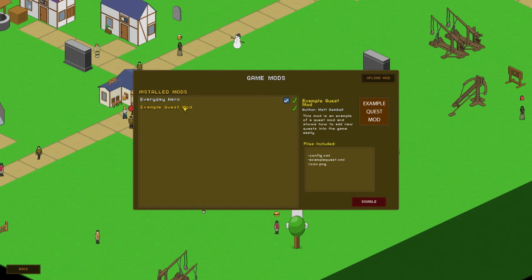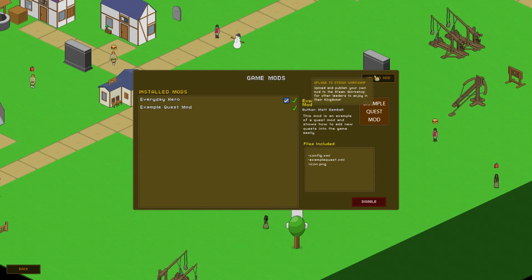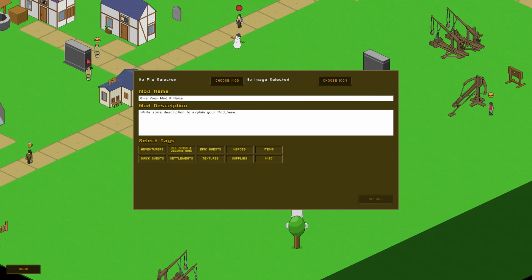So right, now we know that it's in our game. Usually we would test the game and see if it works, but I'm not going to do that because it's all set up to be randomized. I know it works. So once you've tested it and you know that it works, if you are connected to the Steam Workshop, you should have a nice upload mod button up here. So if you click that, you then get a new upload window. Nice little upload to Steam window, and it's really straightforward to get a mod up on the workshop.